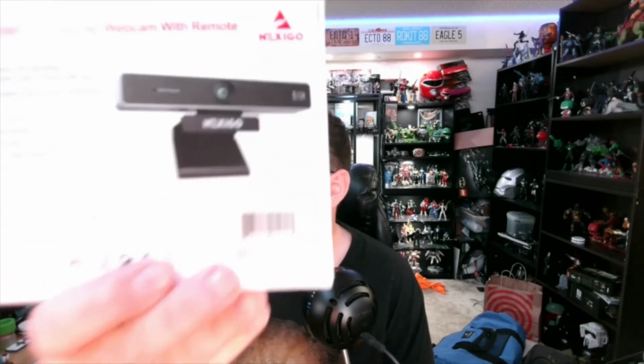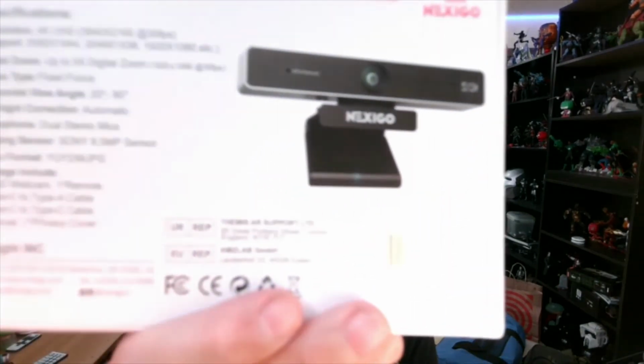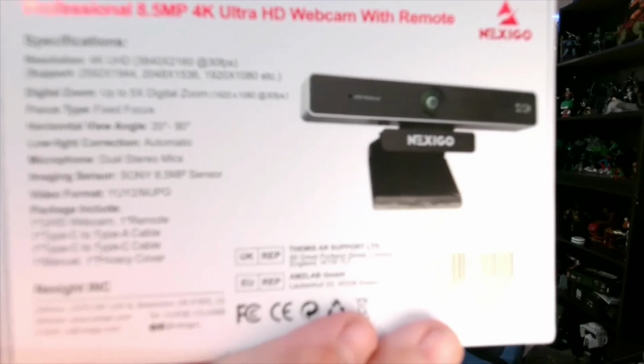What about some text? Yeah, it's not bad. I gotta play around with the settings on here, but for the price, you can't go wrong, guys. It's an HD camera. Once you figure out your settings, I will do an update video to see how much better. I had some setting issues with the Logitech when I first got it, so it's just a matter of time. But at least now I have a slightly better camera.